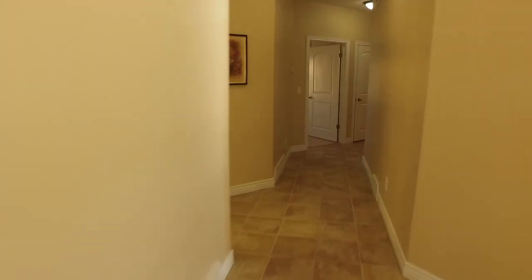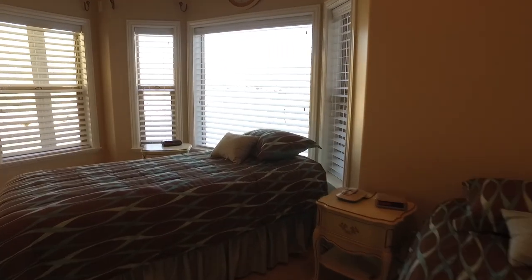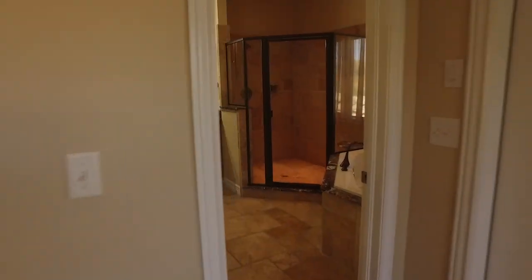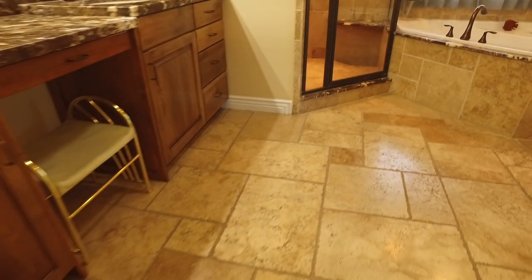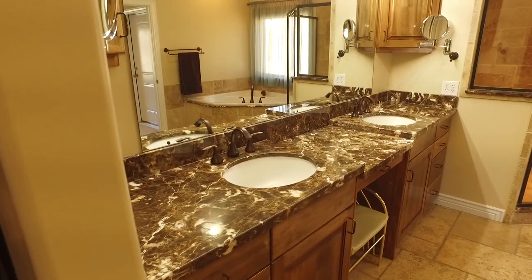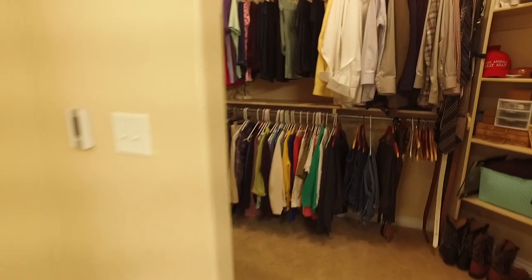I want to take you down here and show you your master suite. And I want you to know that we have single level living, because there's the laundry room that we're passing on our way. And now take a look at your master suite, where you're going to really be able to escape the world and enjoy your comfort. You're going to love having a private master bath that has a jetted tub to soak away your cares and a separate shower to unwind in. We have beautiful heated tile floors I know you're going to love. And look at the double vanity marble sinks there. Separate toilet room and a great big walk-in closet. So this is really going to be a great place to start and end your day.